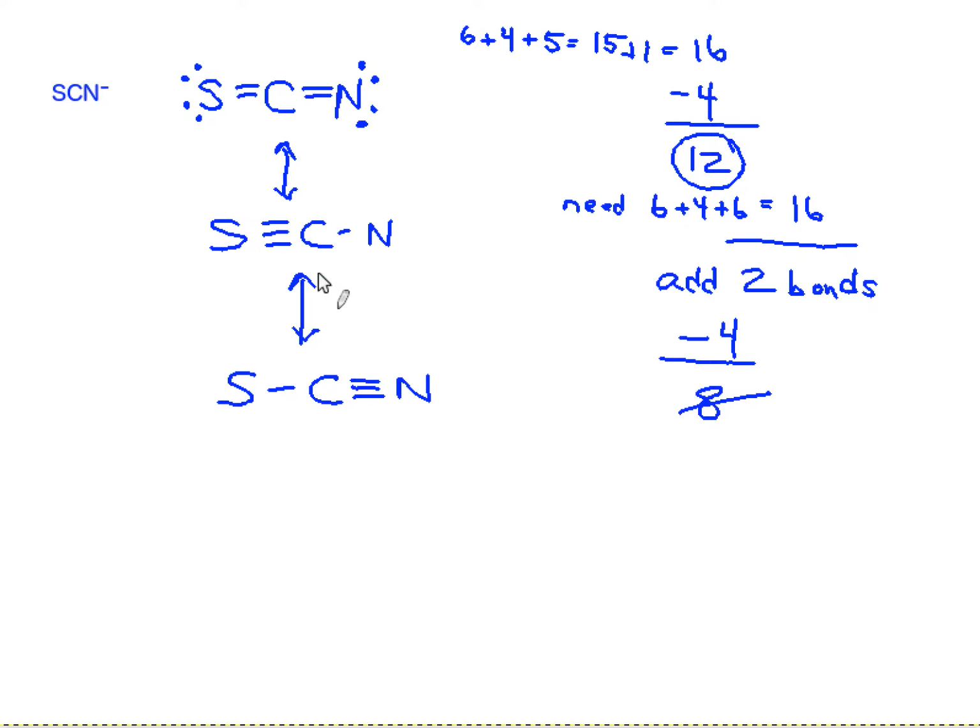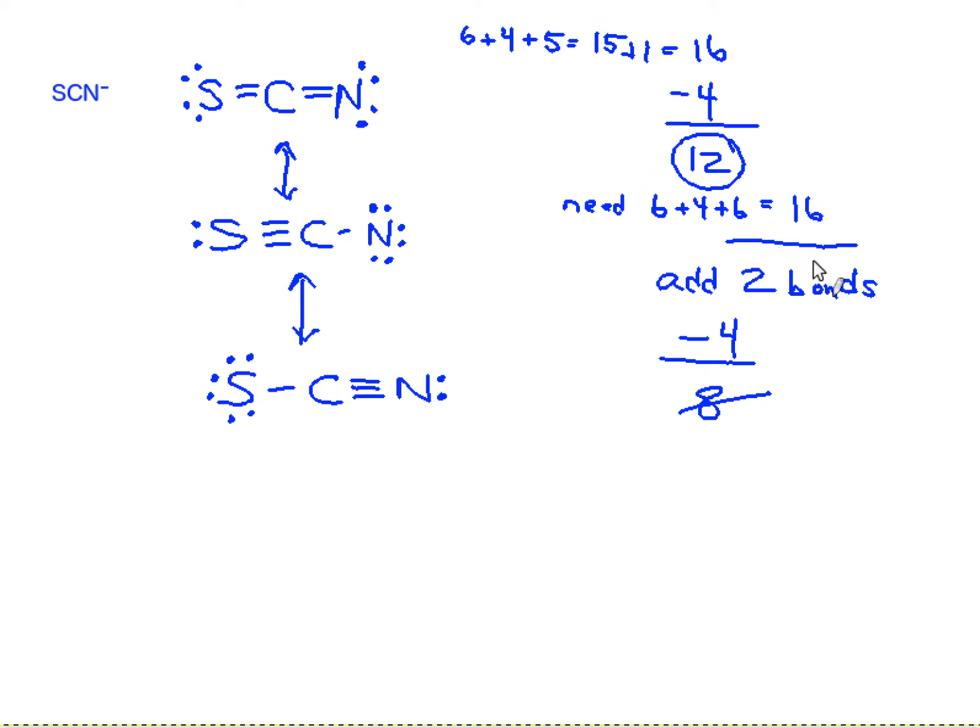Now, these 8 electrons will also be used to satisfy these other resonance structures. In this case, this nitrogen is going to need 6. I only have 2 left. Carbon's happy. Sulfur has 6. It only needs 2. Everything should add up nicely as we fill in these 8 electrons as lone pairs on our remaining structures. Okay. So we have 3 resonance structures here.